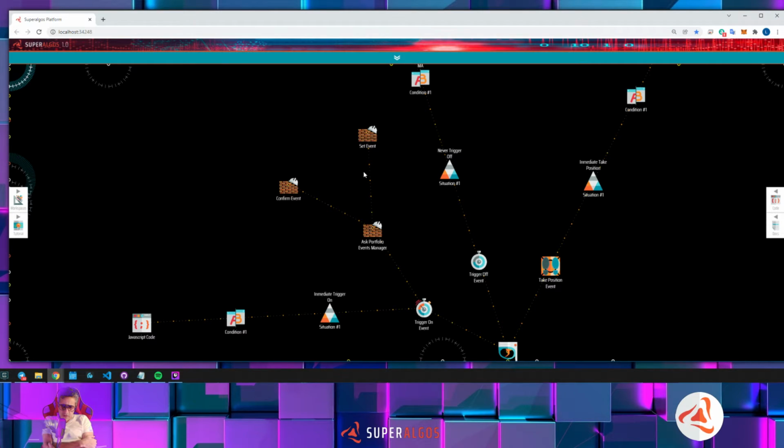But if that is false, it will route it through set. No, it's a little bit strange.